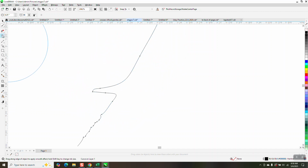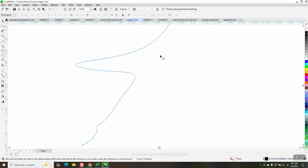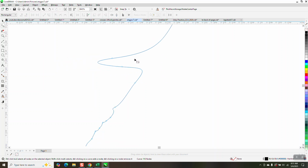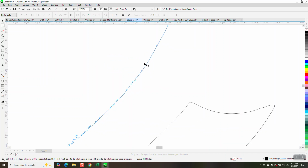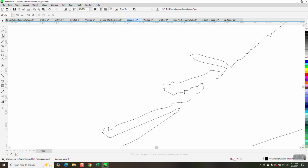On a big thing like that, it's probably better to do the shape tool. You can take that node and delete it. Now there's really only, take these two nodes and delete them. See, that worked out perfectly. Maybe we'll do the majority of these down here and then use the smoothing tool.